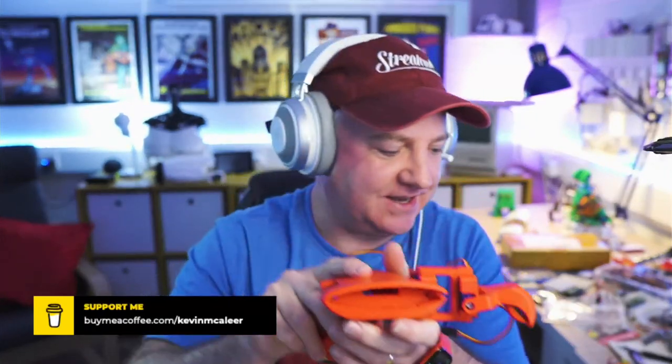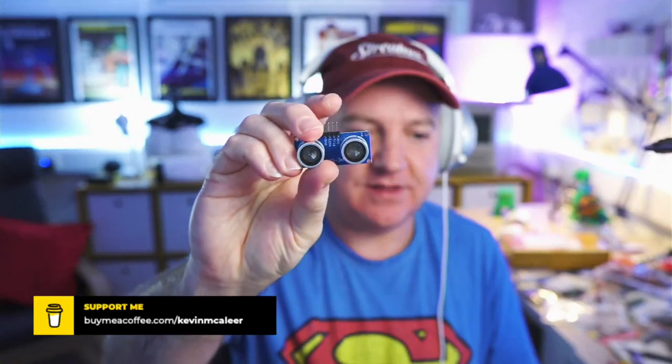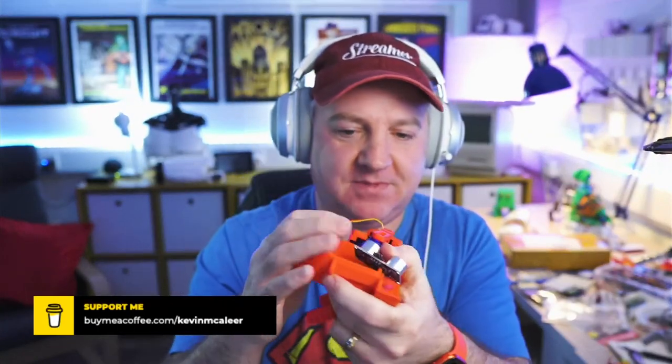So I was putting together the design. His eyes falling out. There it is. This isn't quite designed right yet. One of the challenges that I've got is these rangefinders come in different designs. Sometimes the little headers stick up like that, and sometimes they stick that way. And when I designed this, I thought they would stick sort of that way into the chassis. And at the moment they're sort of sticking up. I could just bend them with my pliers. That's one option. And at the moment, I haven't printed the version that holds this into place properly. So it's just sort of falling all over the place.